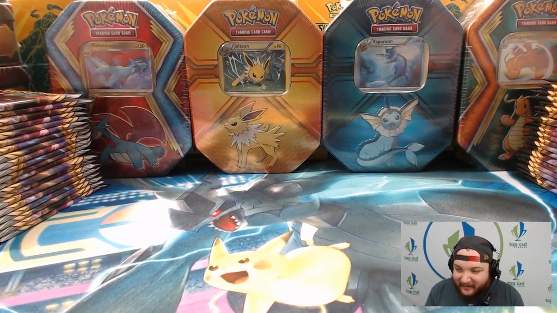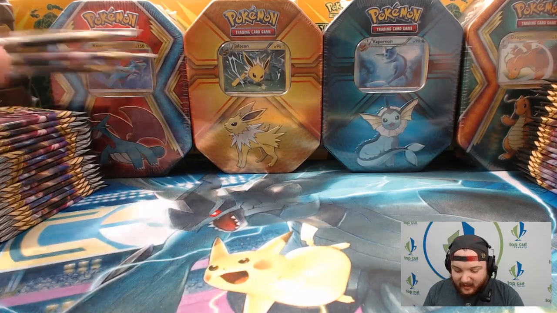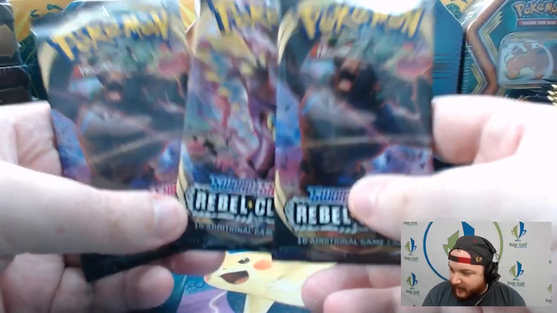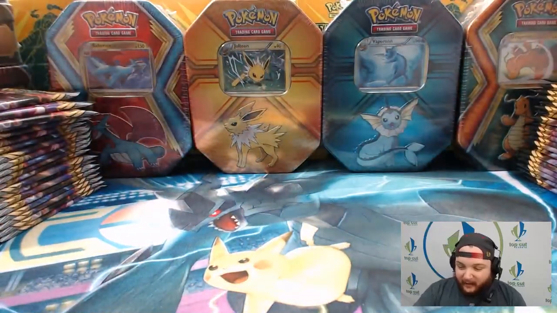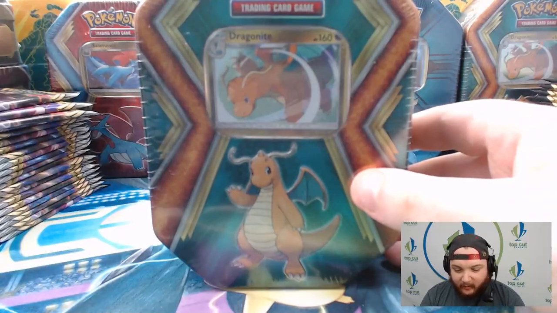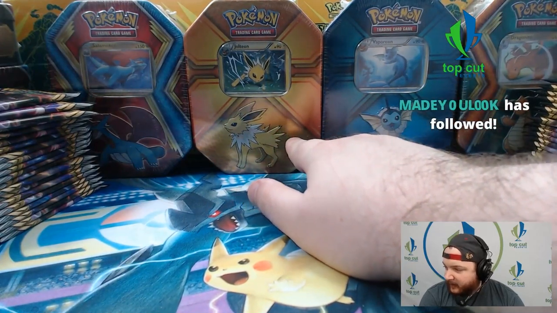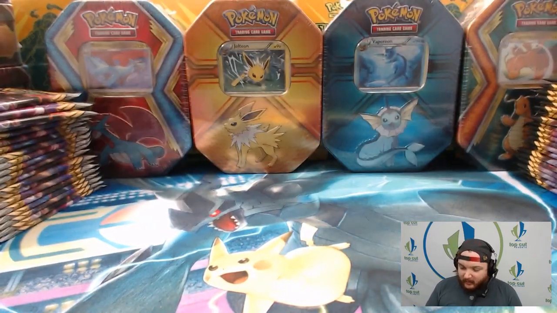And we have so much stuff to open today. Even more things than we opened yesterday. We got 40 packs. These are just loose packs from Zamazenta and Zacian 10, same as before. But we got 40 packs of Rebel Clash today. Plus, we have 14 Power 10s. We got a bunch of them that have Dragonite or Salamence in them. And then some more that have Jolteon and Vaporeon in them. So we're gonna open up all those. It's gonna be a good time.